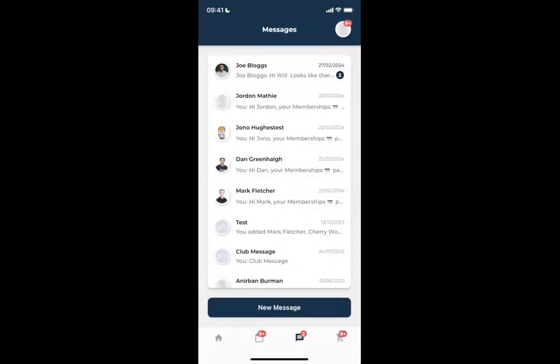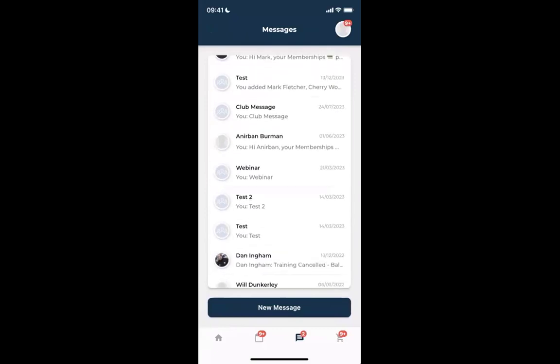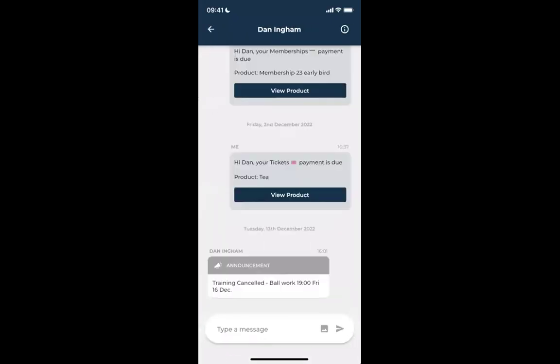And obviously, if it's something that is more widely sent and has a reply on it, you can then go in, type a reply. You can add photos and stuff to it if you really want to. It works more so as a messaging system would that you'd be familiar with. Again, sort of a WhatsApp, Facebook Messenger, etc. Nice and easy to keep on top of that.